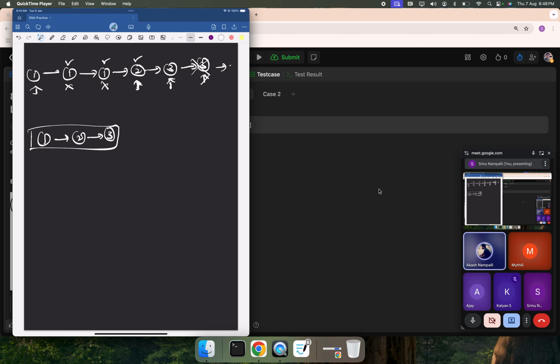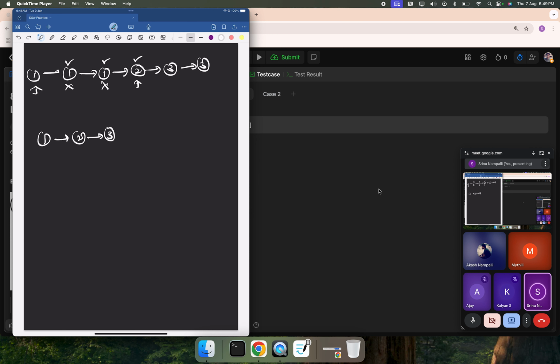We will return first current. So what is that current? Dummy head dot next. Yeah. So whatever it is, either it is head or dummy head dot next. So it's a good idea. We can implement that. So let me apply the same concept here, but I will try to make it a little cleaner code.